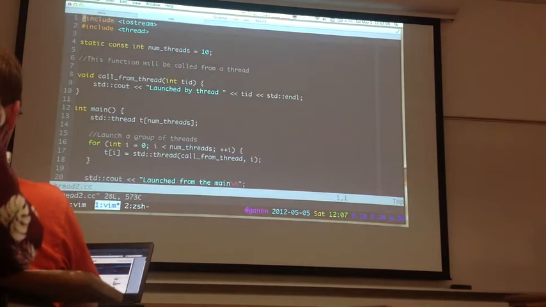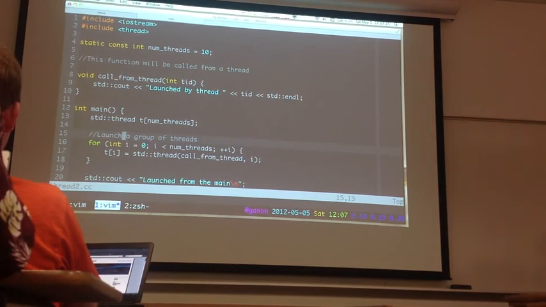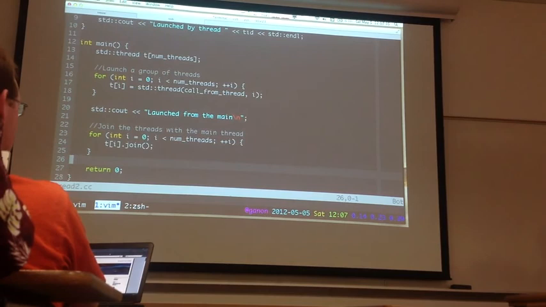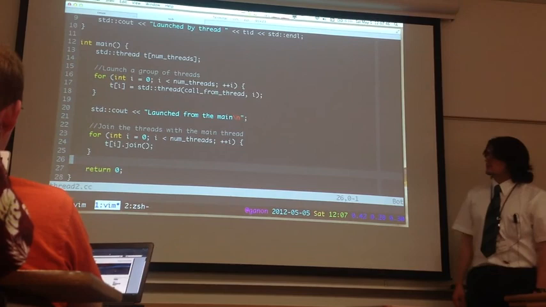So, for example, thread 2. This one's a bit more interesting. We're actually going to launch a bunch, like a thread pool, right? Like the Python multiprocessing pool. We're going to launch n of them. Num threads, I'm guessing, is a constant. 10 of them. We're going to launch 10 of these threads, right? Call from thread. Launch. And then we're going to join them. I'll be honest, I've not done very much pthread coding at all. All my threading coding's been in other languages. But this is pretty legible, I think. And it runs.